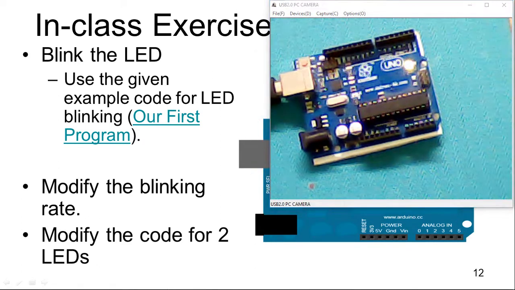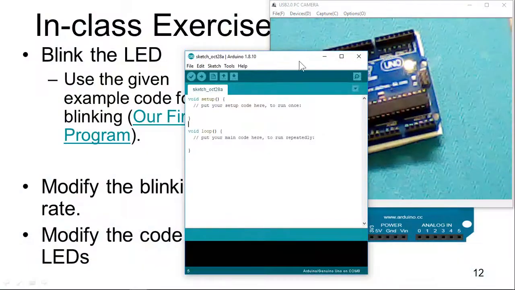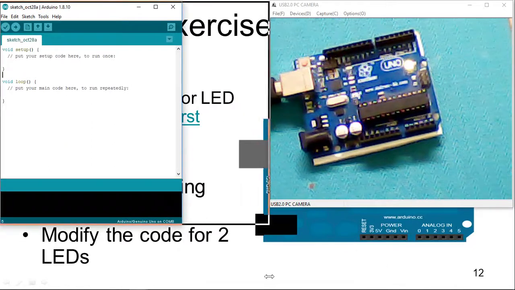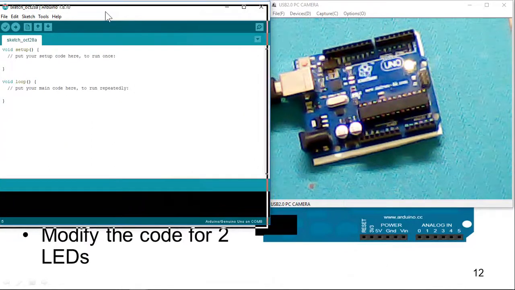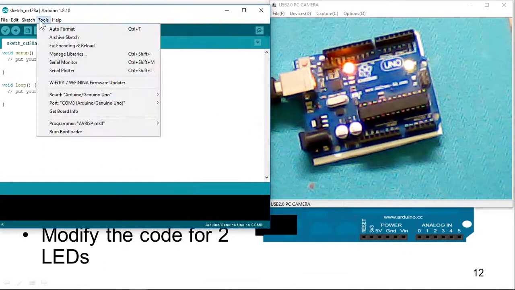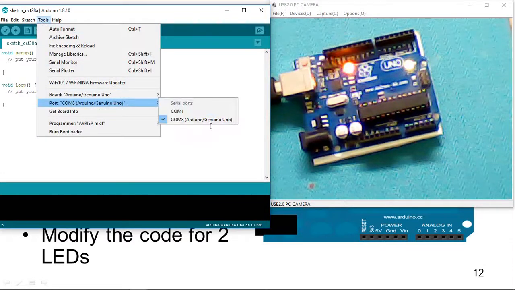So this is the Arduino I'm going to use, and there is my coding window. I have an Arduino connected to port COM8. I can select it from here.